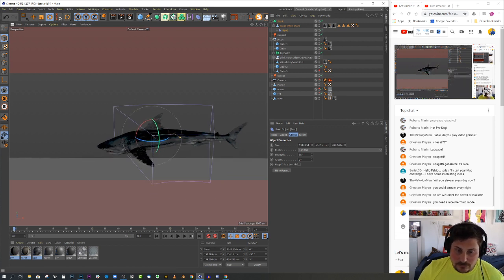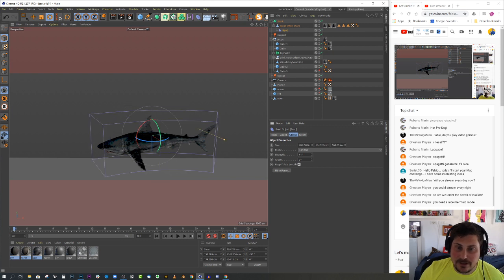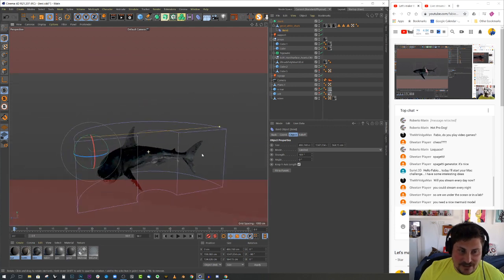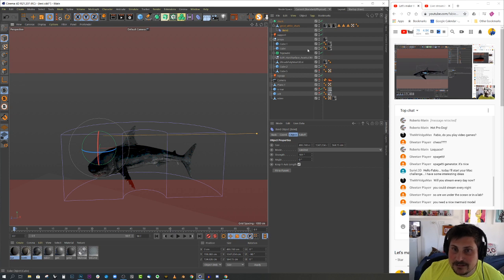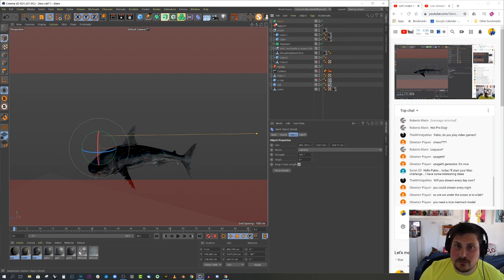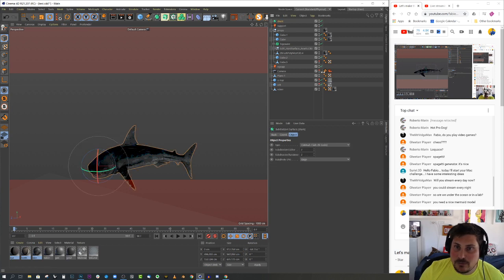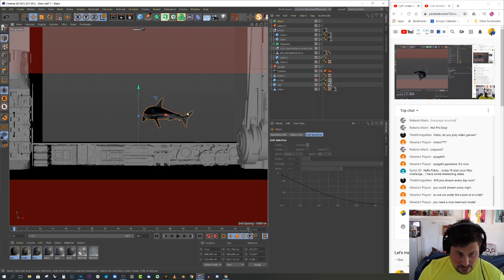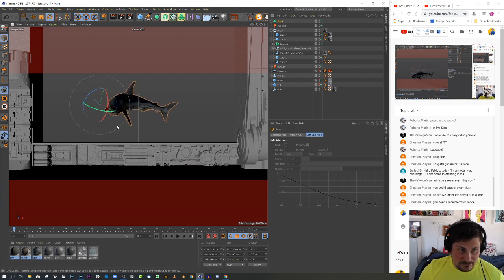So what I'll do, 0 here, I'll say keep the Y length and fit object to parent. And now I'm gonna make it very, very bendy. I'm gonna hide the bend modifier so that we don't see it in the viewport. And now my big fish is fishing. And now I can simply move it in the position that I think it's best. Look at that, making 3D, it's magic.